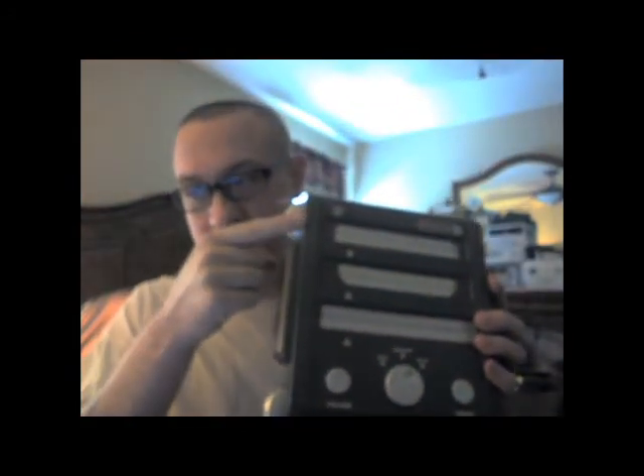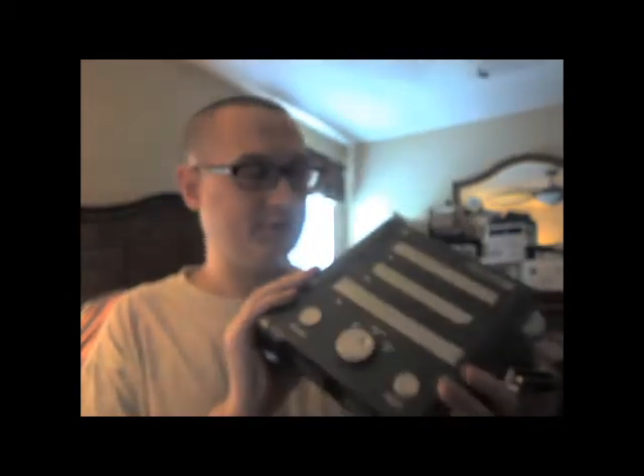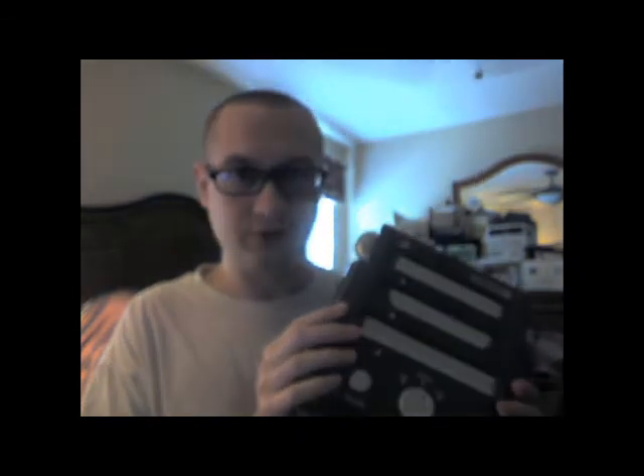It's made by Hyperkin, and it plays Nintendo games, Genesis games, and Super Nintendo games. It's got these little rubber foamy things on the bottom, so if you put it on a bookshelf and yank the controller to get it closer to you, it's going to move very little — which is kind of cool. These things come in two colors. This is the metallic or ash gray, the traditional video game-looking style. There is another one that comes in bright cherry red. I did have one of those, and I found the gray one is the way to go — it feels like they put more effort into the gray ones than the red ones.